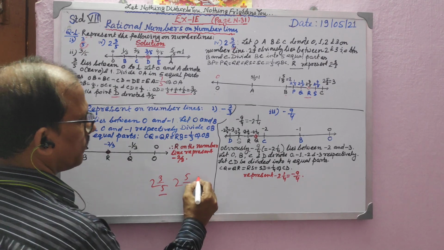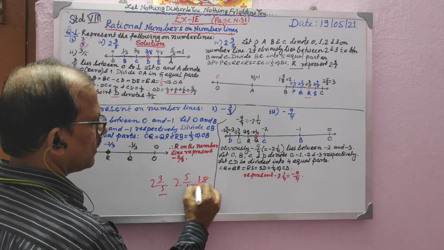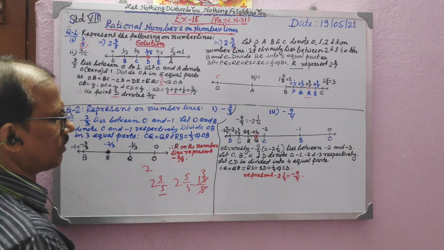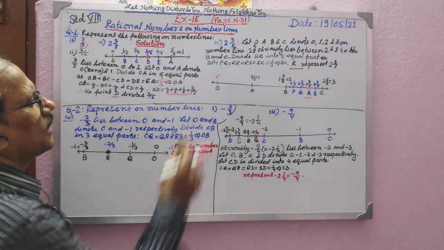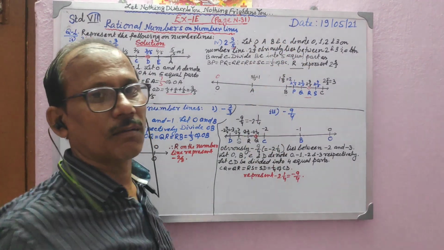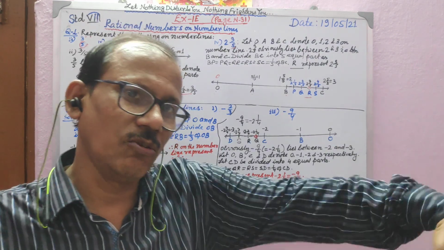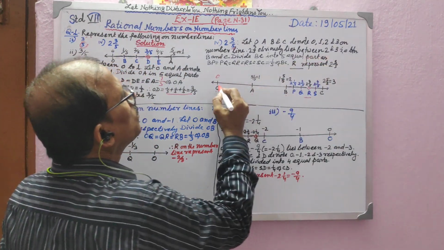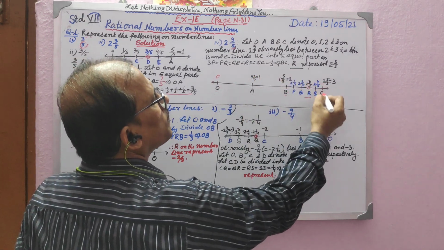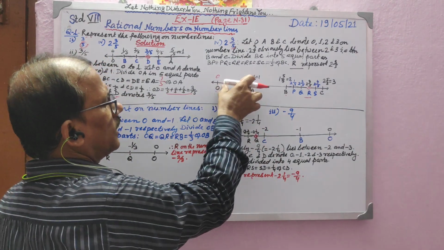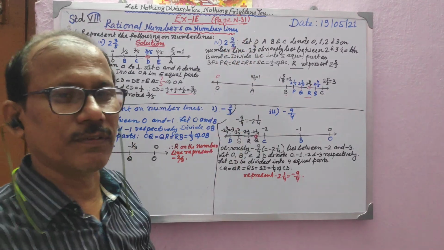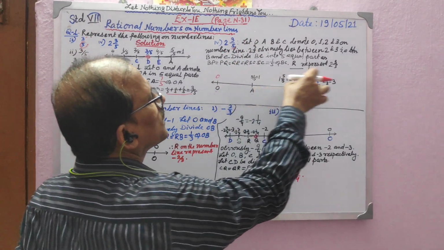5 times 2 is 10 plus 5, that is 15 by 5. Is it not 3? Here it was 2. So it lies between 2 and 3 now. You got it? So let O, A, B and C be the points; first make 3 equal divisions. So make the divisions from 0 to 3. O represents 0, A represents 1, B represents 2, C represents 3. Each distance, say 10 centimeter. I said your denominator is 5, so we can take 15 centimeter. Here it is 15 centimeter, here 15 centimeter, here 15 centimeter.